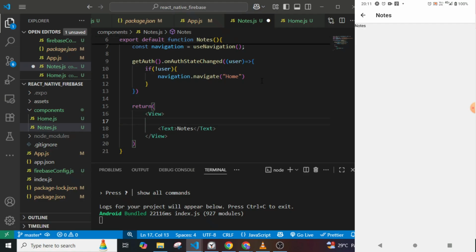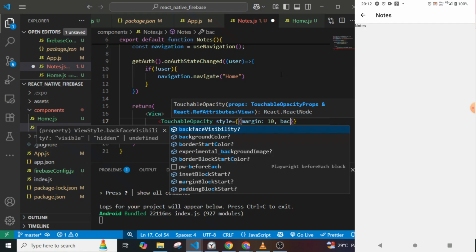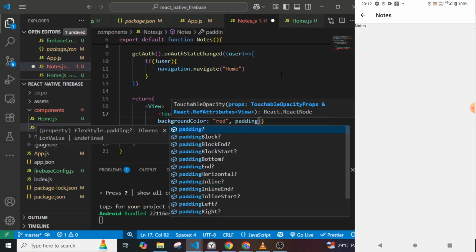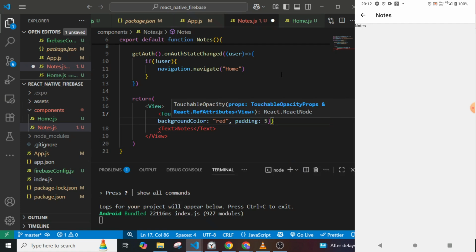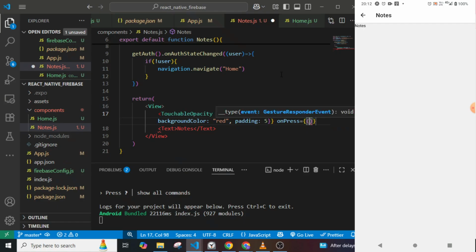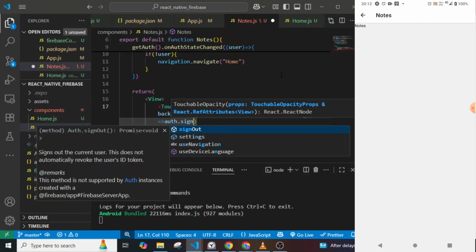And then in the JSX, set up a touchable opacity as a button to handle the logout. Style margin 10, background color red, padding 5. On press, auth dot sign out.